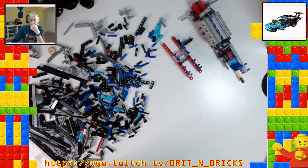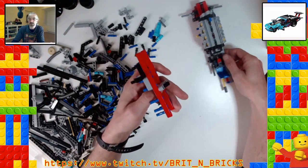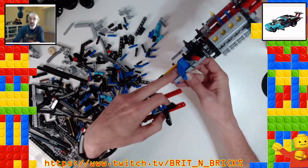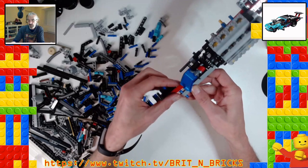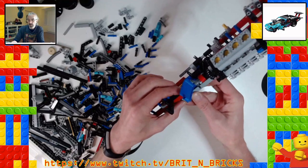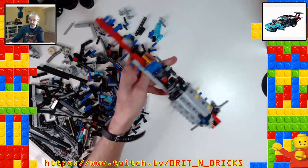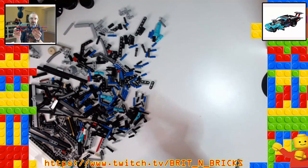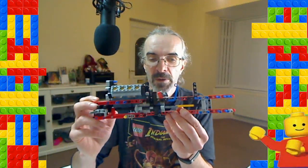Now we're getting ready to mount this thing. Okay, so this is going to go, looks like, on the ends of these two pegs here, onto those two blue pegs, and then this one's going to connect onto there. Now we're getting a little bit more of an even bigger model. See that? That is definitely looking a lot bigger than what it was.